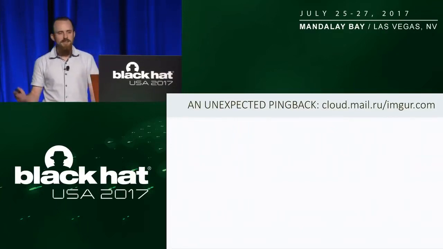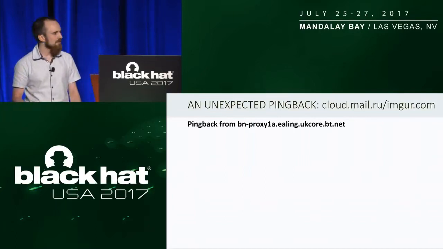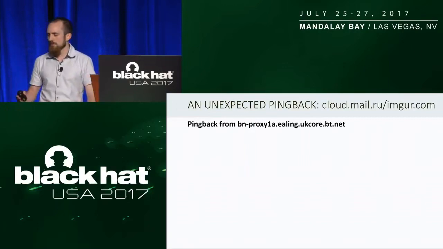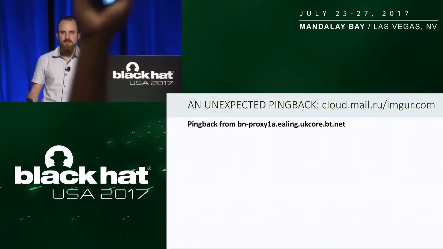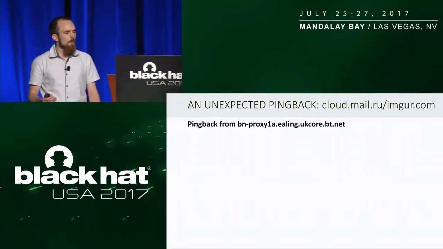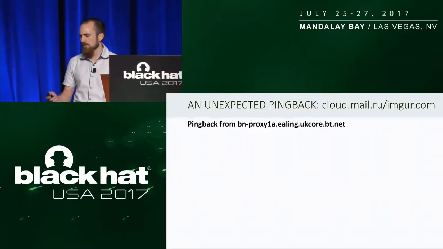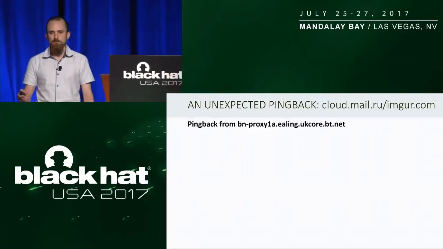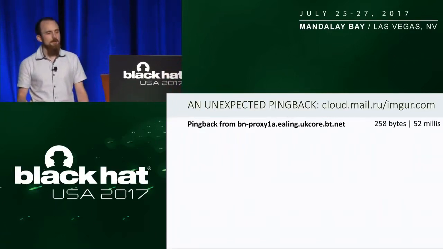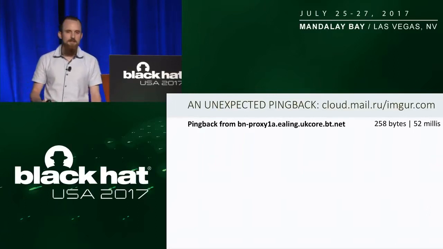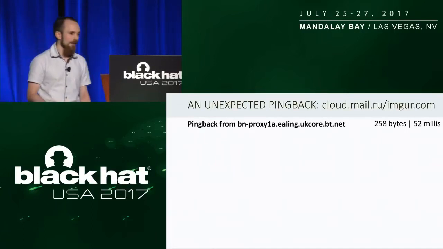And so I did a reverse DNS lookup on this mysterious IP address and found that it belonged to my own ISP, which is even stranger, bearing in mind that this can't be caused by some kind of caching solution, because they're clearly doing dynamic processing of my input, or they wouldn't have been exploited. And so I took the request that's in the payload, and I resent it a few times in the repeater, and I noticed that the response from cloud.mail.ru was coming back to me in about 52 milliseconds, which is suspiciously fast for a request that's supposedly going from me in England to the server in Russia, and then all the way to the pingback server in Ireland, and then all the way back again.